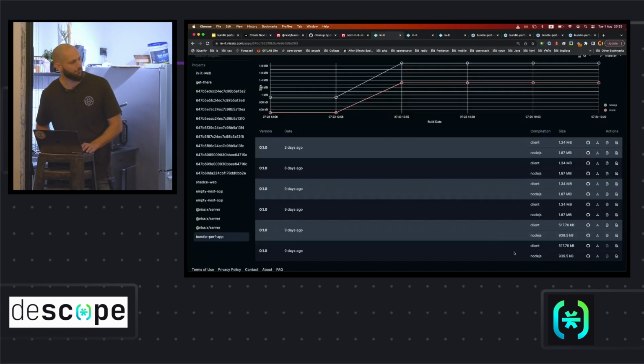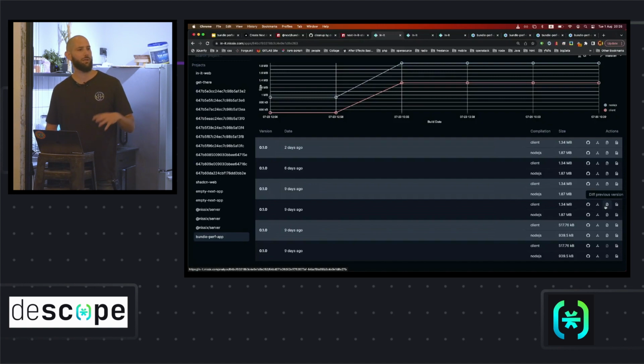Yeah, that's the history of all the bundles of all commits. Each point is a commit in time, which we can go back to and analyze the bundles. So once I integrated the code, when the build is happening, it sends the stats file, the Webpack stats file, to the init server for it to analyze and store for later analysis.